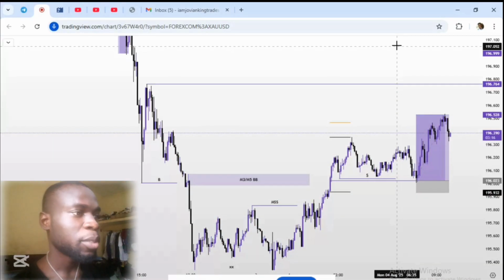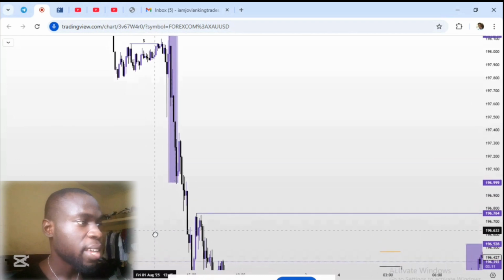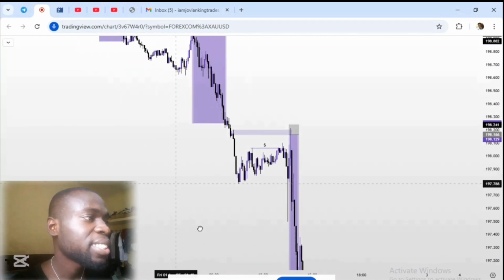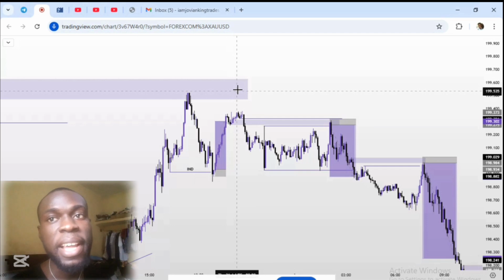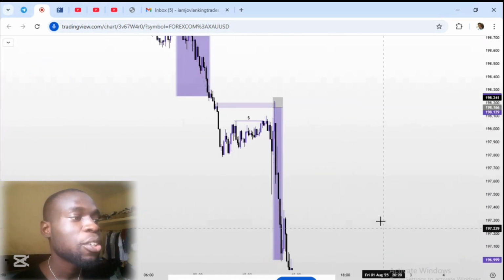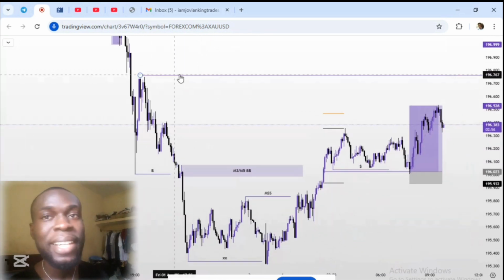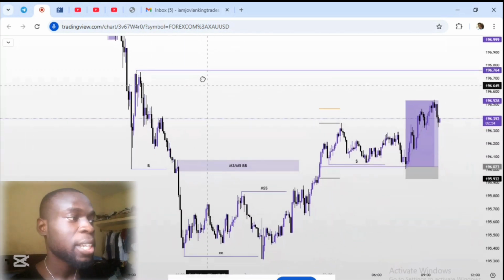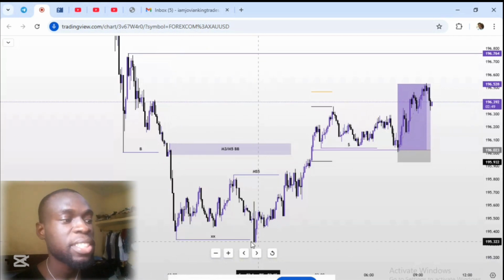So here on my chart this morning, we see that GBPJPY was in a serious downtrend, and you can see that this downtrend started from when market tapped into our resistance area from a higher time frame, and if you zoom down you see that market since then has been selling all the way to the downside. And from here you see our market created what we call a buy side liquidity, right? And from a buy side liquidity, you see our market also gave us a break of structure and created a sell side liquidity around this area.